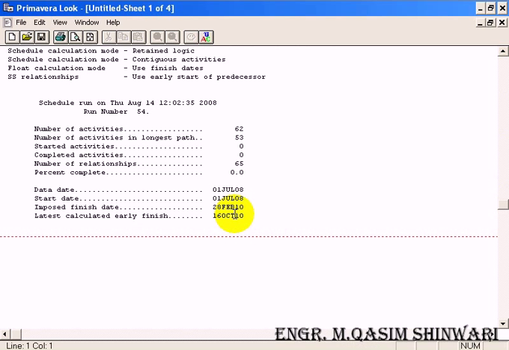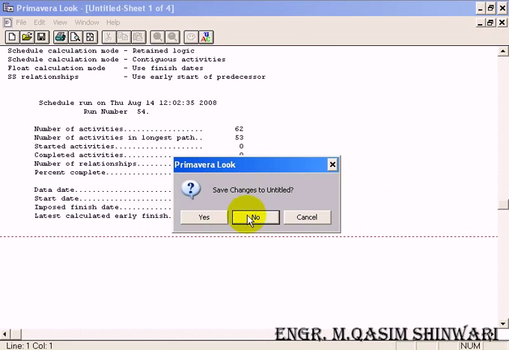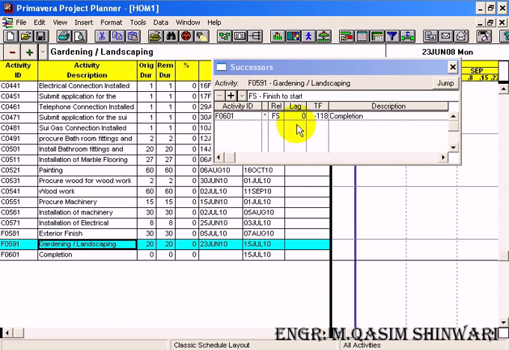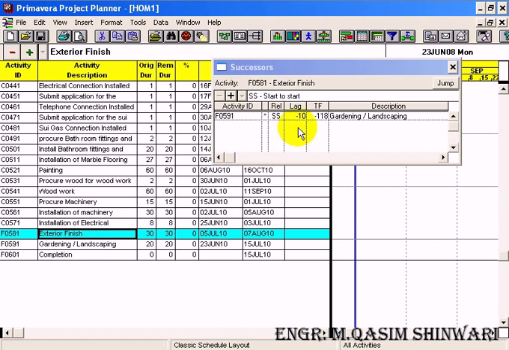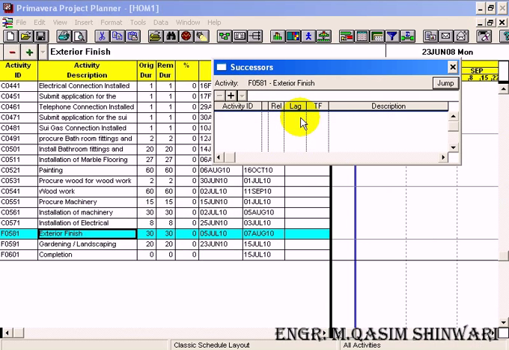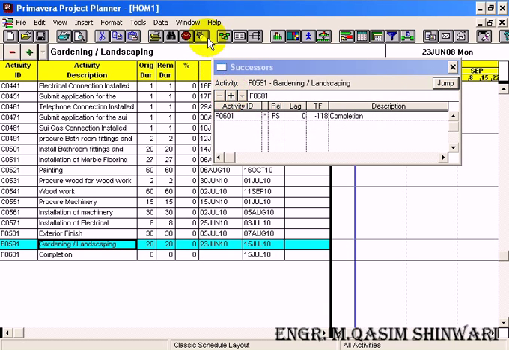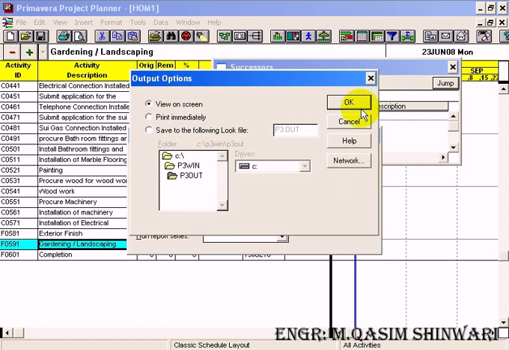Okay, 16th October. And now let me remove it. Oh, let me add again. It was exterior finish and F0591, enter and lag of 0 days, jump, schedule now.